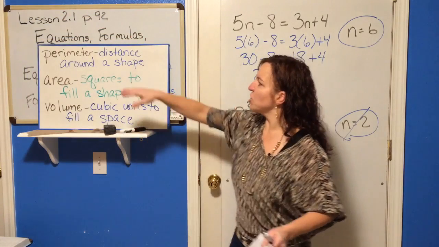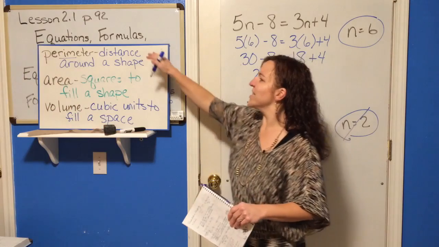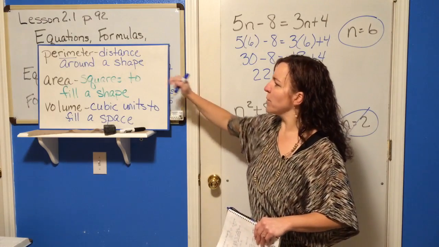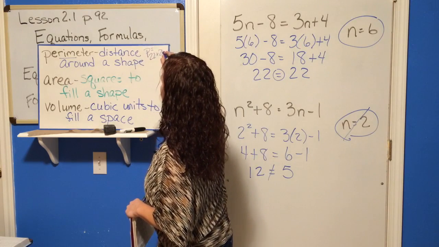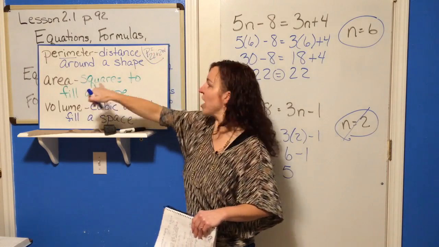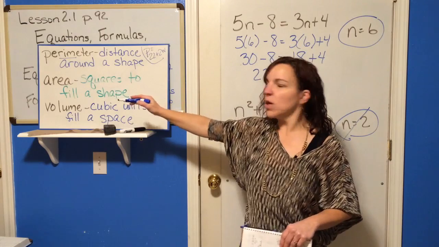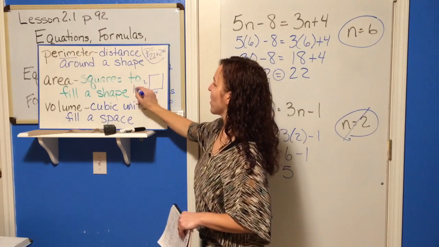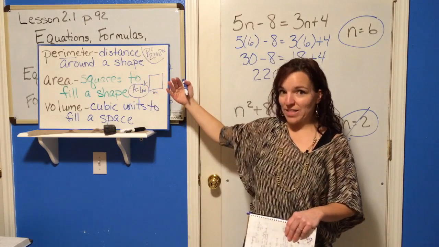And several of those are going to have to do with geometrical shapes and the parts of those. So here's some more definitions that you will want in your notes. The perimeter of a shape. If you'll remember, perimeter has the word rim in it. The perimeter is the distance around a shape. So if we're adding up all the edges, that's the perimeter. So like the perimeter for a rectangle equals 2 times the length plus 2 times the width. So that would be the formula for the perimeter of a rectangle. The area of a shape is the squares that it takes to fill up a shape. So if we're finding the area of something, we're going to want the length times the width and we multiply them. So the area equals length times width. So that is a formula for the area of a rectangle.